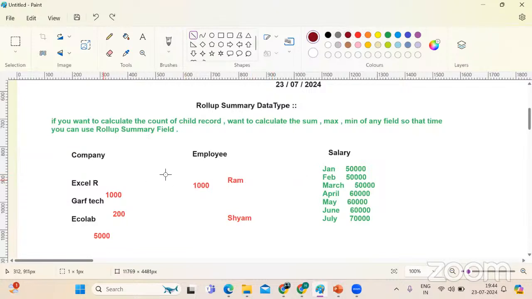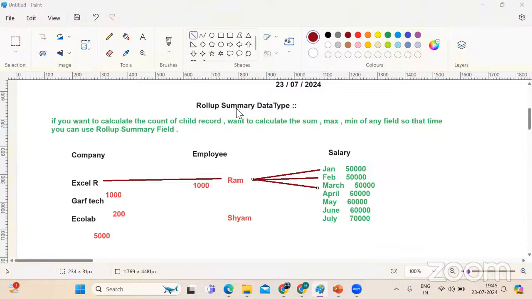Ram is working in XLR. If I open the Ram record, I want to know how many times we have given the salary to Ram. Till now we have given 7 times, January, February, March. So the count 7 I want to display in the Ram record.